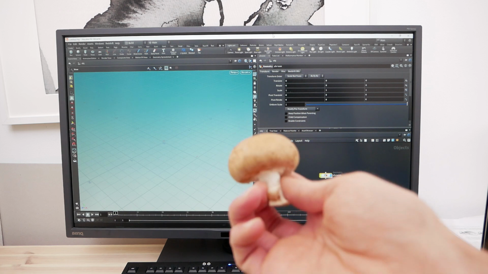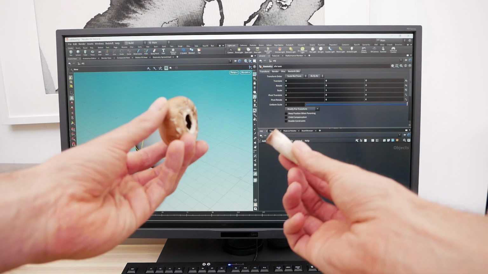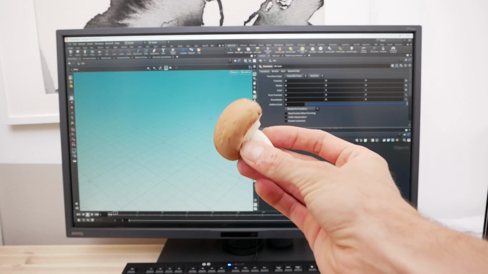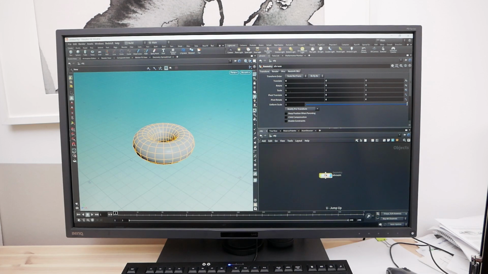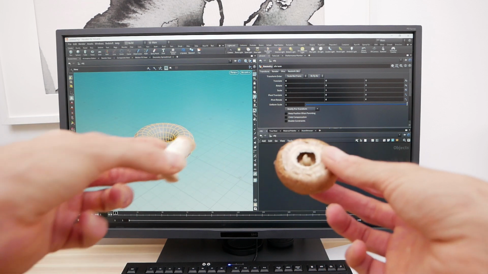And the way you do this is you digitize them. Well, that clearly didn't work. And also in the process of digitization, the mushroom fell apart. So let's try again. Okay, another mushroom, another try. And again, you see that didn't work. And also the mushroom broke again. So we're clearly doing something wrong here.